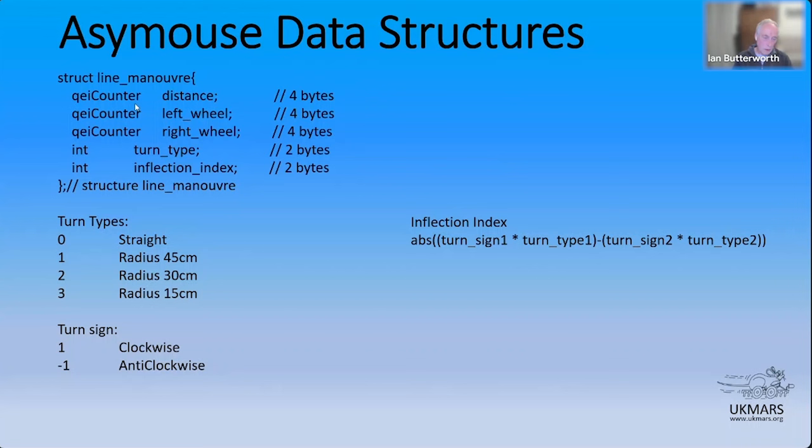At the end of the explore run, you can then take your time and post-process, if you like, through this array of maneuvers. And the first thing you can do is figure out what kind of turn type it is. And turn types really are, on a full-size line, I've got them set up, obviously zero is a straight, but then the three different radius curves you can have. It's actually not that critical, but it's quite useful to have several of these. You could have more if you wanted to.